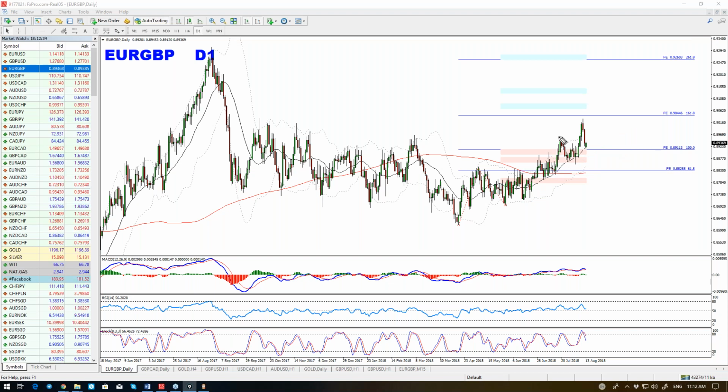We have a false break horizontal right here, followed by the divergence. We have an alternative trend line false break, right? And that's basically the whole idea here of two false breaks, making it good to start looking for sells. So aggressively, we already have the conditions, which means we can start to look to sell the rallies.